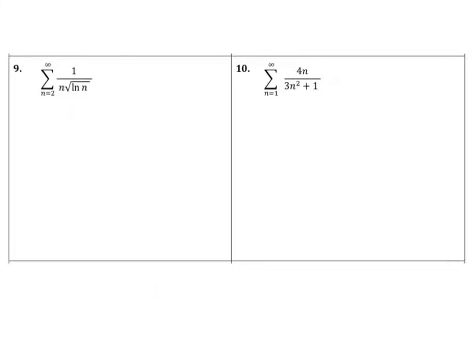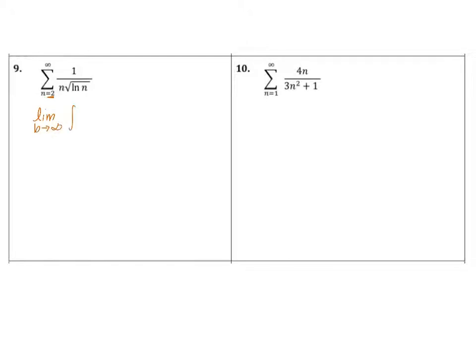All right, for the next problem, we're going to do the integral test. And again, we are positive. We are continuous because we're starting here at 2. And we are decreasing in value because 1 is getting divided by all this crap. All right, so we're going to jump into the integral test. So I'm going to go ahead and change over and start with the limit side because it's always going to be an improper integral.